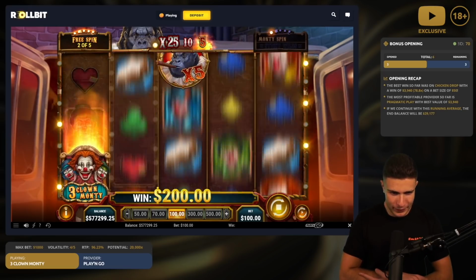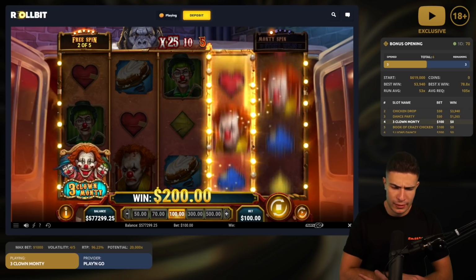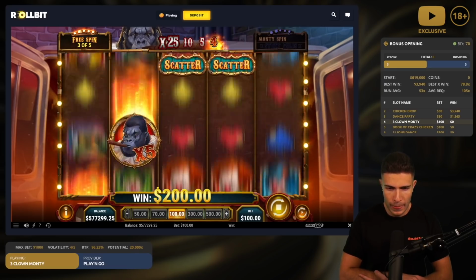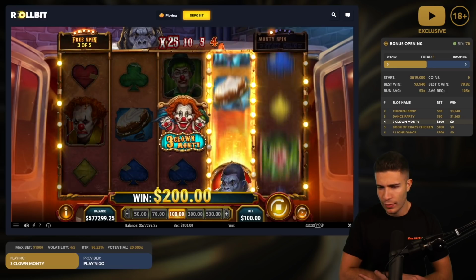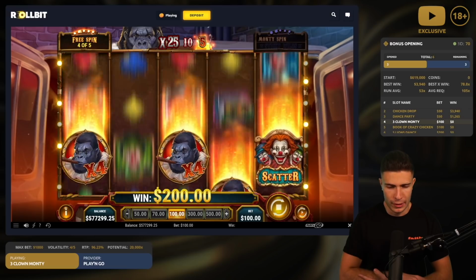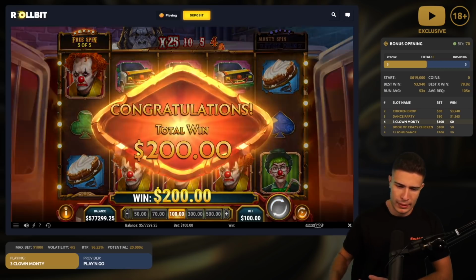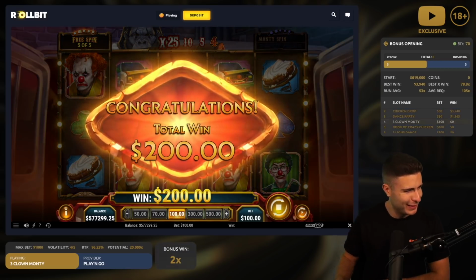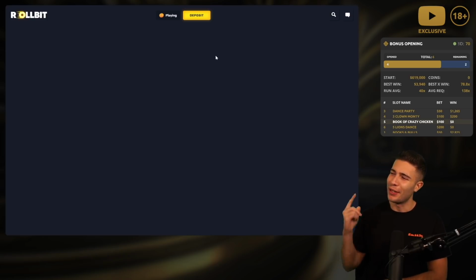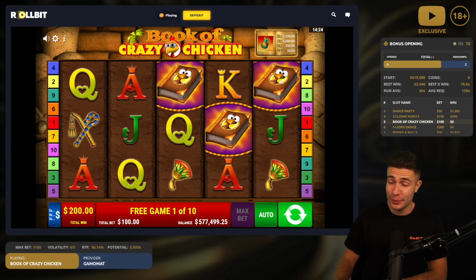All right, come on. Get us the re-triggers. Come on. Re-trigger it. Okay. Yes. Average required of 130x. That is just disgusting. All right, full screen of this would save the whole opening.